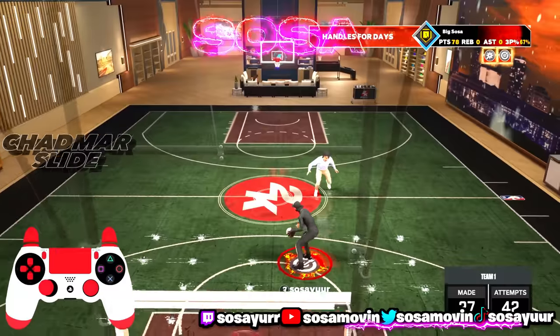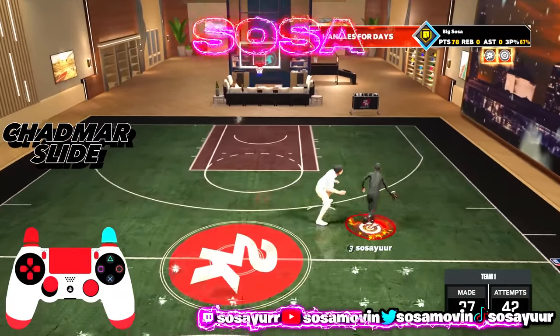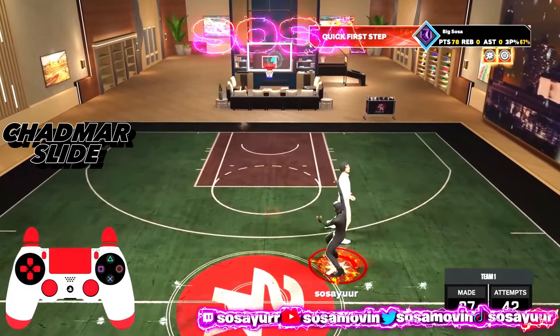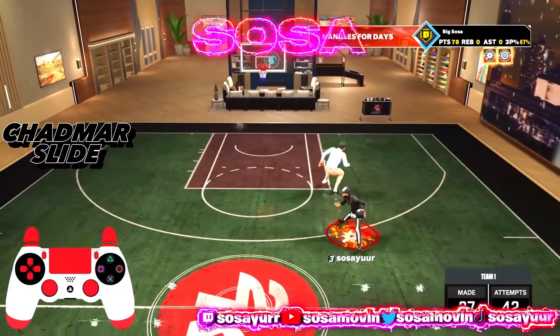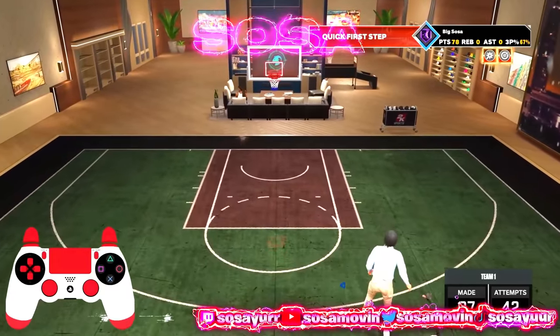Next up, we have the Chatma slide. Bro, trust me when I'm saying I'm spamming this every game. Do you see this? Nah, this is OP. The way you do this is you do an Asta slide, and then you just do the hop jump I just showed you. Chatma is the founder of this move, shout out Chatma.